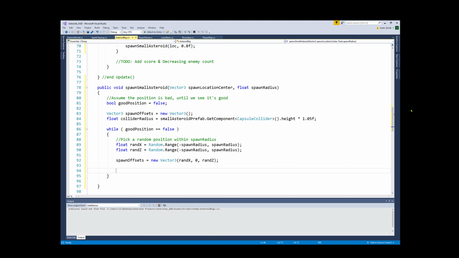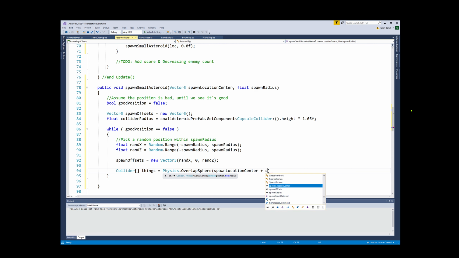Then we're going to grab a list of the objects near there. And so what this command is doing is we're going to get a sphere of everything that has colliders at the position spawn center plus offset.